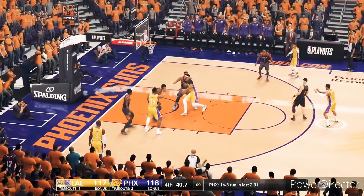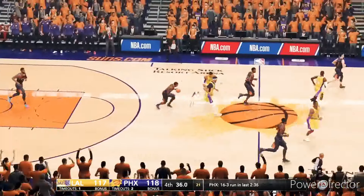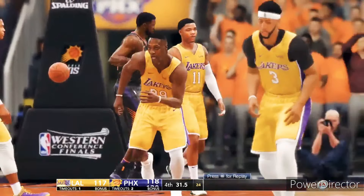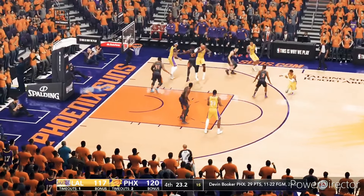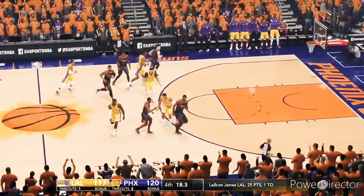11 seconds remaining on the 24 — fires away for two, misses at the rim. Hey, they're just fortunate that shot missed right there. You've got to make it harder on them. Puts it down. When you're playing from ahead, don't take your foot off the gas pedal — keep pushing and score in transition. Bad turnover — they couldn't have picked a worse time to cough it up.